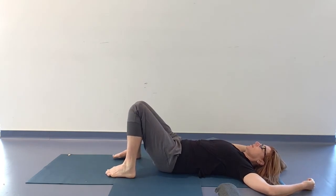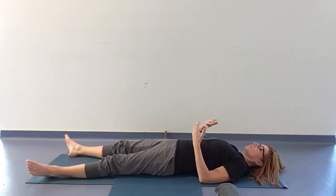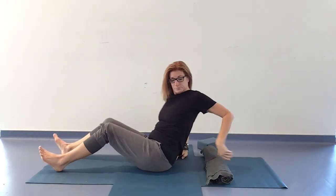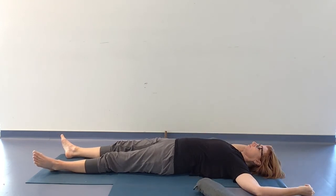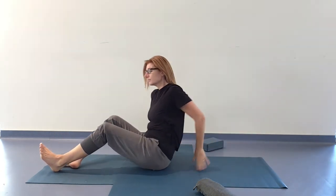And we have the option for rest here, constructive rest, shavasana on your side, on your back, on your belly. The other option is if you don't need to roll all the way up, just sliding that out. As you find your way into relaxation, come to a place that feels the most comfortable for you.